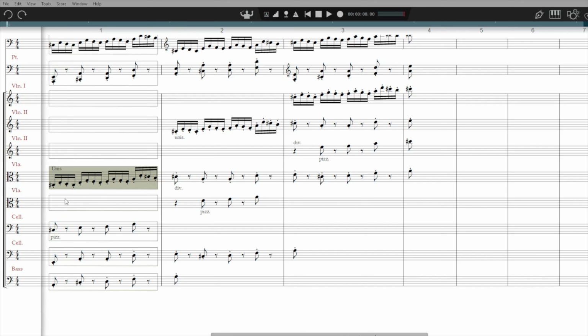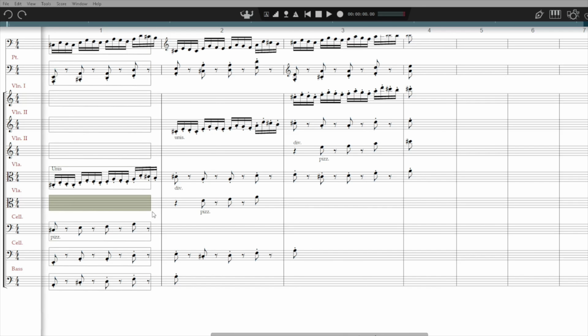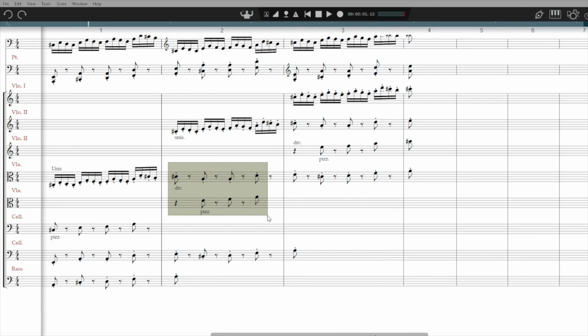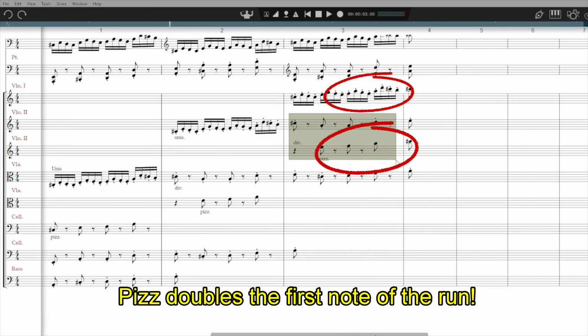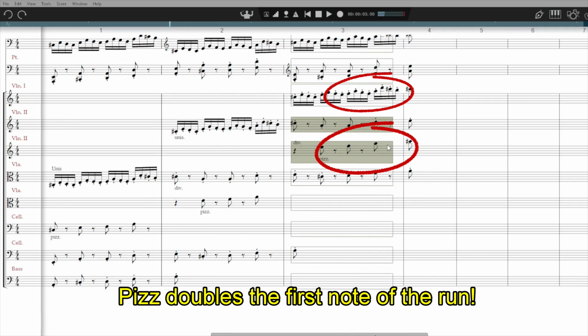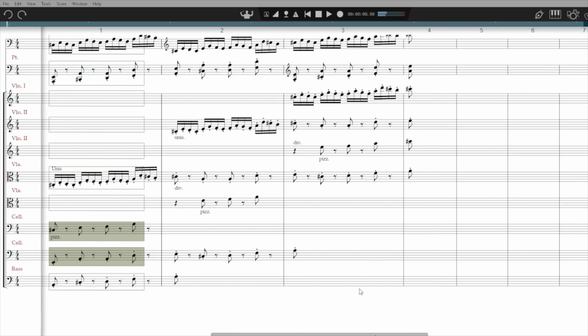So I stopped it, and what I did was put these on different staves because we're going to do something interesting here now. We're going to mix some articulations. Short articulations with some pizz for some interesting effect. We're figuring out various ways to present this basic run. Throwing that pizz in there with the short notes is actually an interesting effect.